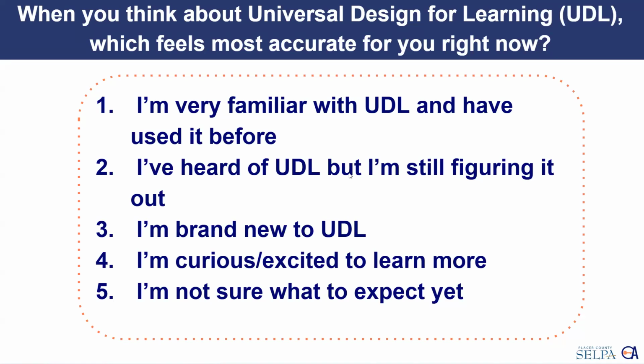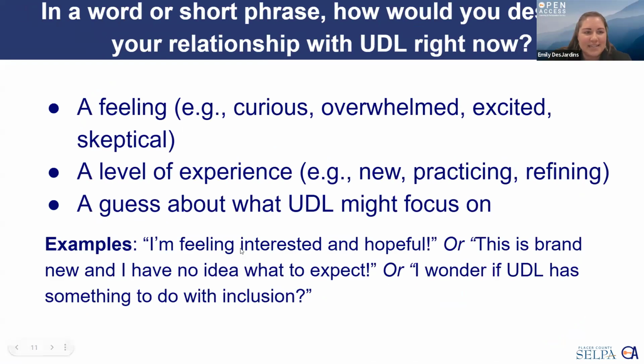Okay, I'm seeing some 2s in the chat. Thank you guys so much for introducing yourselves. I've got a 4. I love it. Curiosity, excitement. I'm here for it. We're still interested, figuring it out. I love it. Got some 3s, got some 1s. For those of you that are 1s, my hope is that you take one new gem or nugget today. This is really going to be an overview, so I'm sure you know this, but hopefully you get some sort of a resource. I got a couple 5s, a 1 and a 4, 1s, 2s, 3. We're all over the place, and I love it. Thank you guys so much. I appreciate it. We're so excited to have you here.